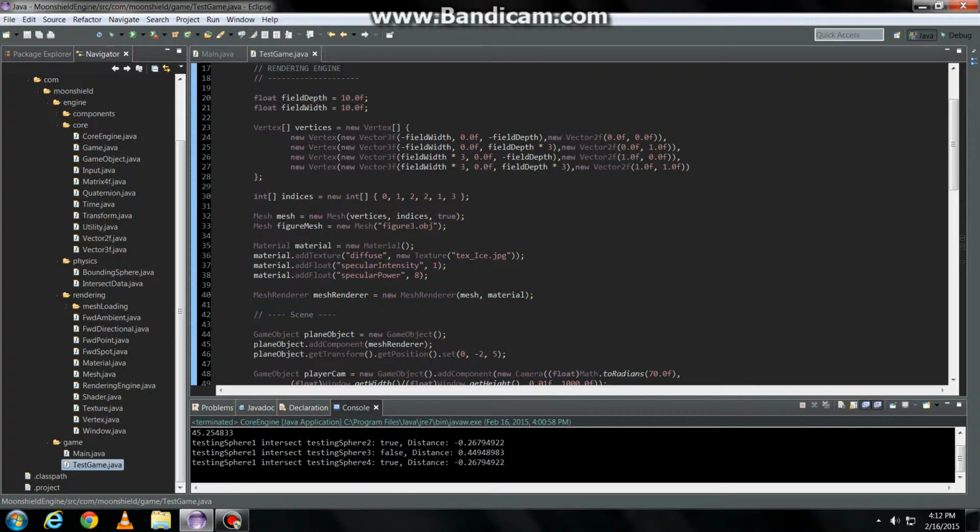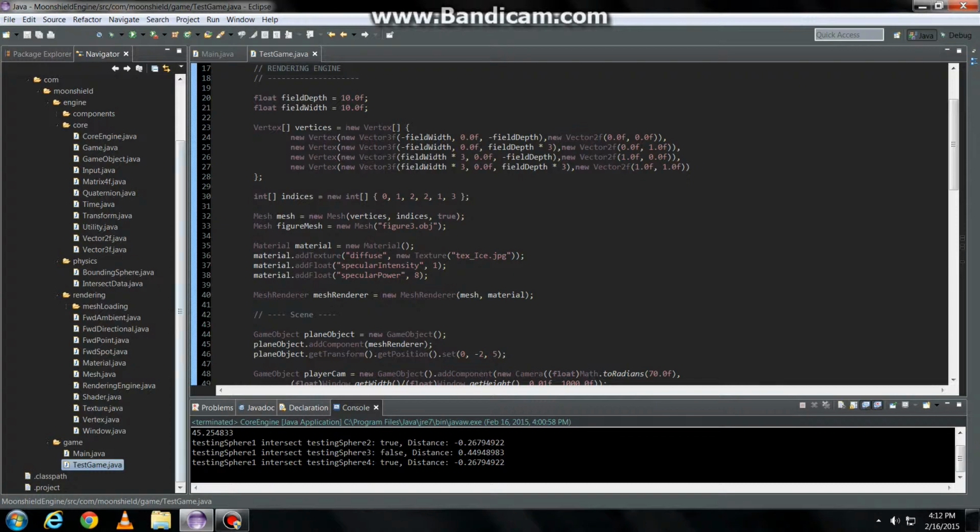The Quaternion and Matrix4f classes define rotation, movement, and projection, and the input class handles the keyboard. So everything is handled right here: the core engine, game, and game object. That's the interface to the game.